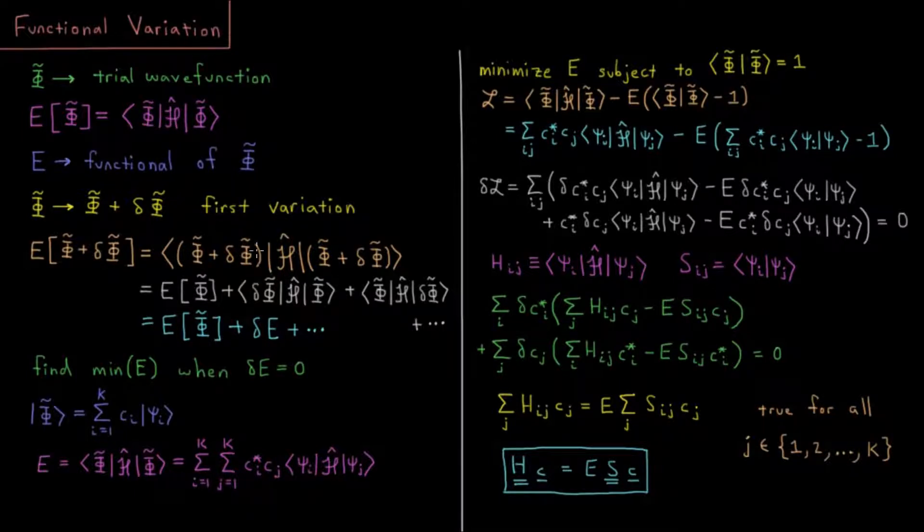The term we have is where it's variations on both sides. We're not going to include that term because we're going to view that as a second-order term. This is a first-order term because we have one thing which is a variation, very small in change. But when we use variations on both sides, that's second-order variation and should be quite small compared to these first-order terms.